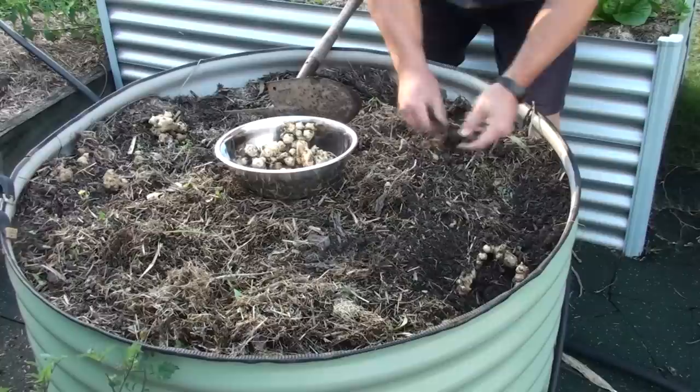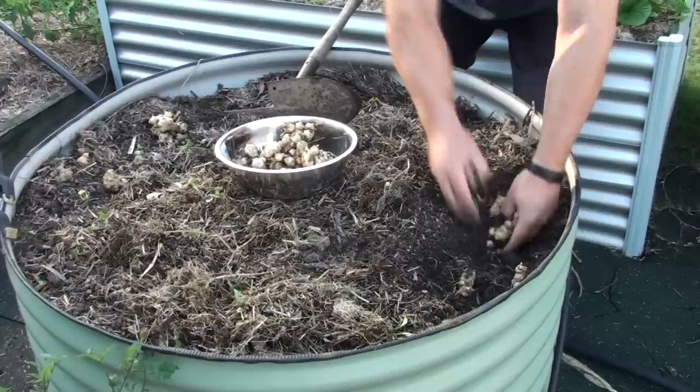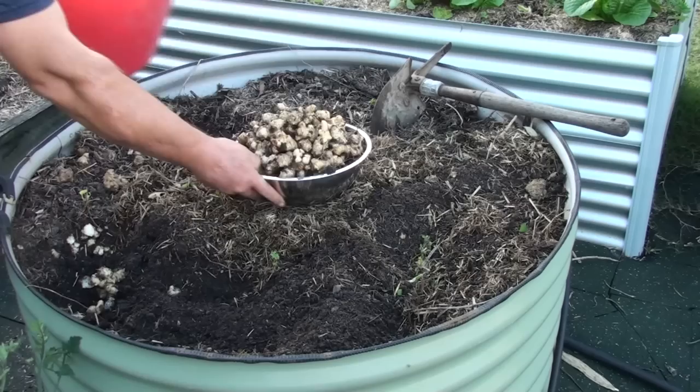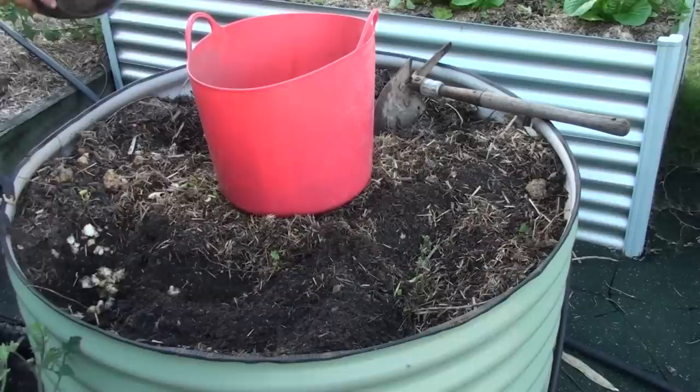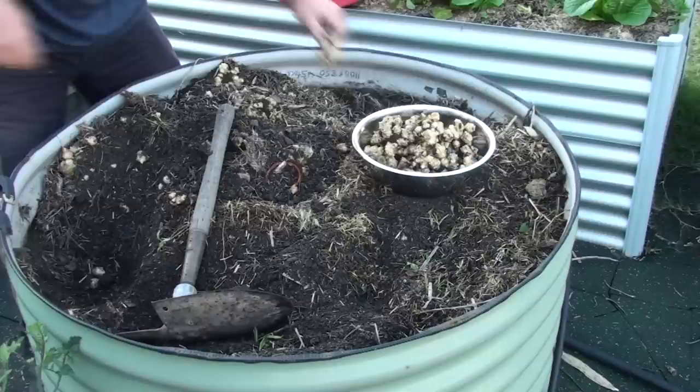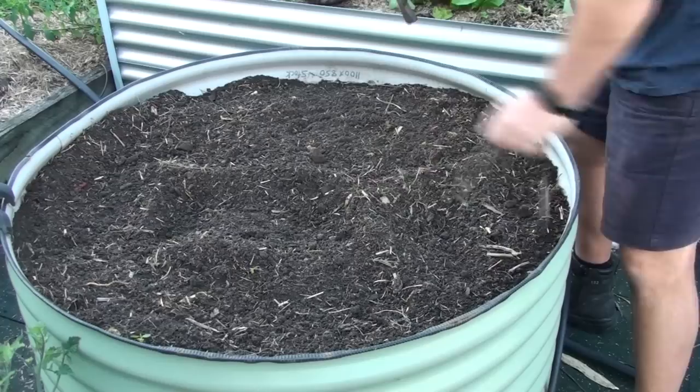You can peel it and slice it up — you don't have to peel it. Here I've got a jar of fermented artichoke. I've cut it up in pieces and lacto-fermented it. You just leave it sit on the bench for about three weeks in saline water — a brine. I use one tablespoon of sea salt per one cup of water, and then over about three weeks that converts it into something similar to sauerkraut or other fermented vegetables.